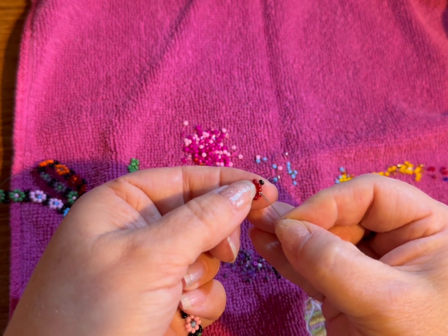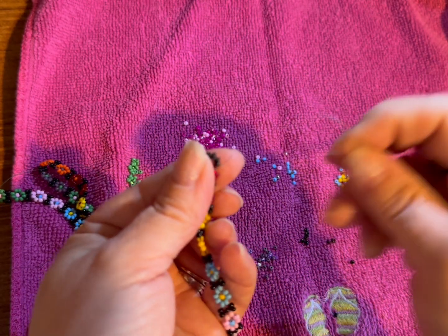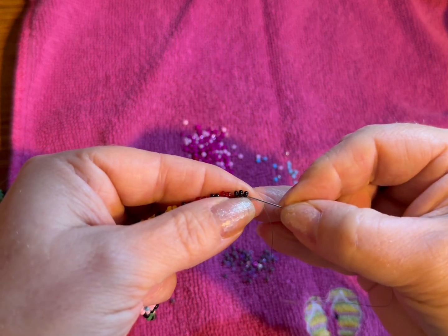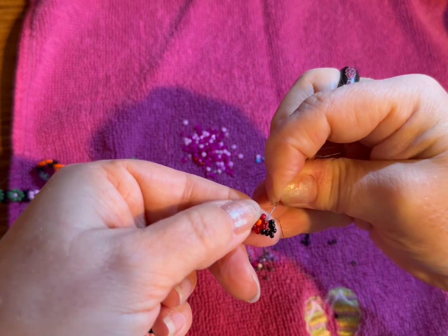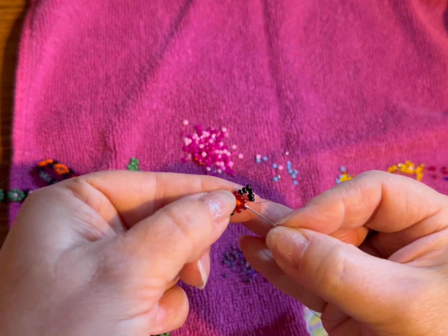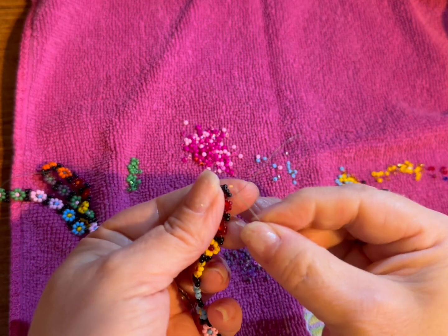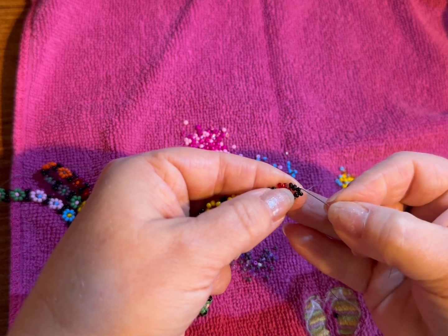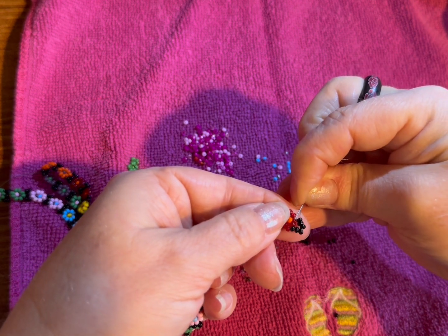We're going to go through the top two beads on the completed flower, and then we're going to go back up through those six beads two more times. So I go through three, and then I go through the other three, and then I'm going to go through those top red beads. Go through those red beads. And then I'm going to go through the black beads. And then through the other black beads. And then through those red beads again.